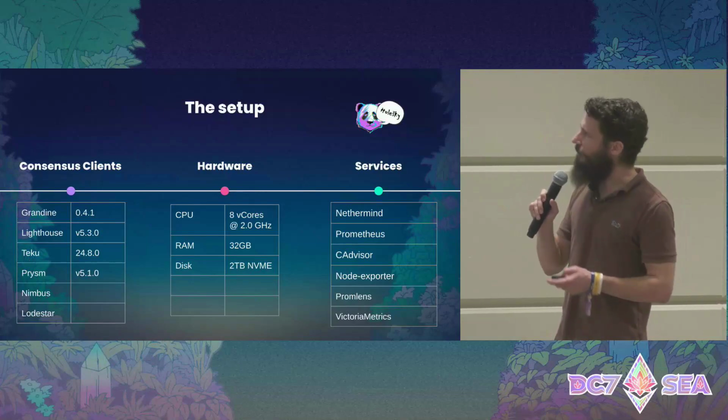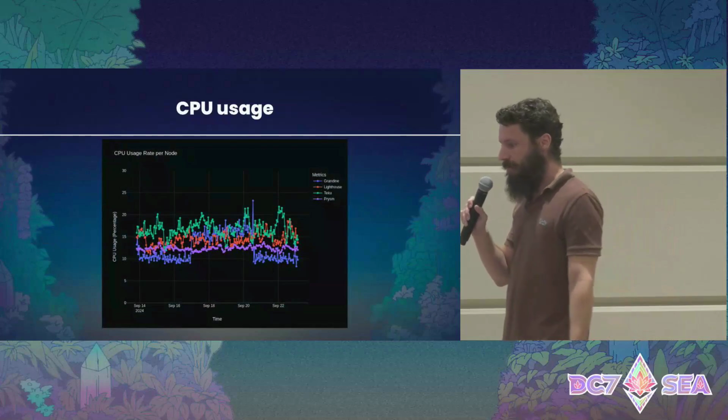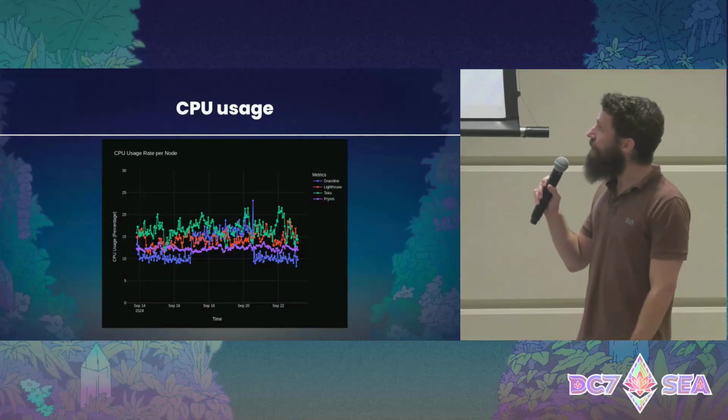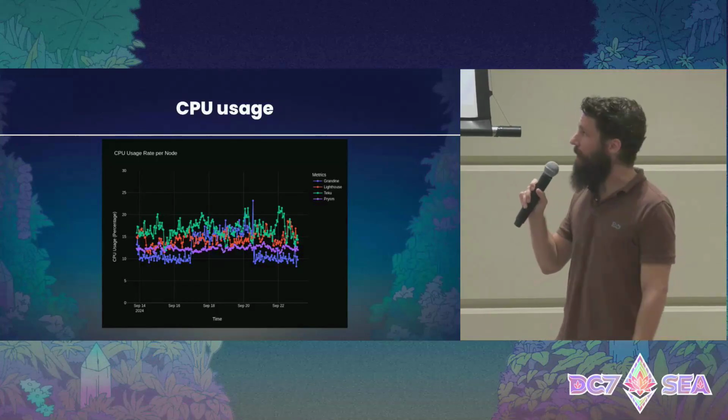Then I'm going to show a couple of figures on some of the data. It's a bit older data, but so be it. So this is the CPU usage that I measured over the course of about a week, a little longer, for 4 of the consensus clients that I mentioned.